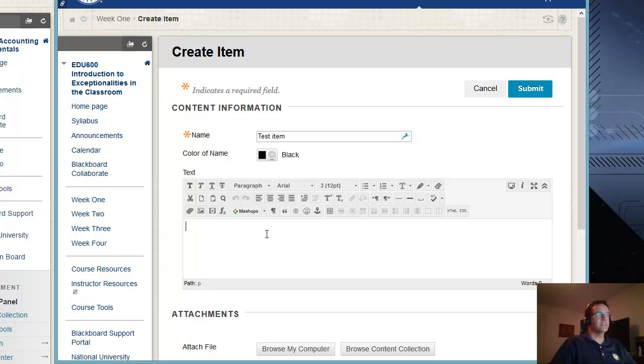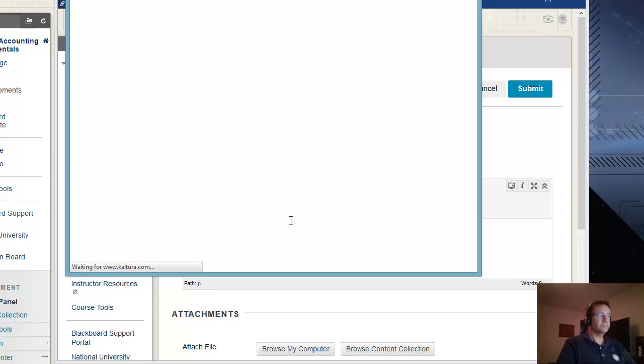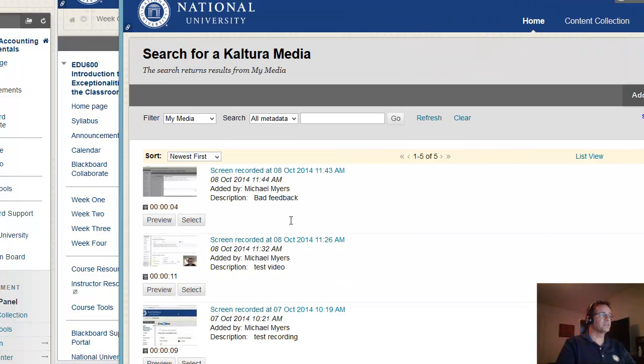Now one thing you'll notice is you have this Wysiwyg here, right, which is what you see is what you get. Any place you build content in Blackboard, you're going to have the same Wysiwyg. And from here you can do videos, you can add text, you can type in anything you want. You can also do what's called mashup. In mashup we have Kaltura Media. With Kaltura Media you can quickly create a video and put it right into your class right as an item.